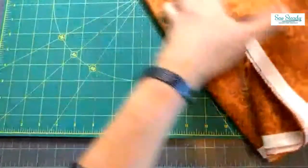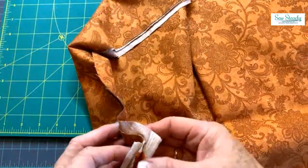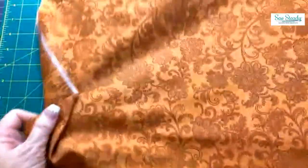So I've already got these cut, but Stacy felt like I needed to show you how to cut. Although I think all of you have seen this plenty of times. So here we go.